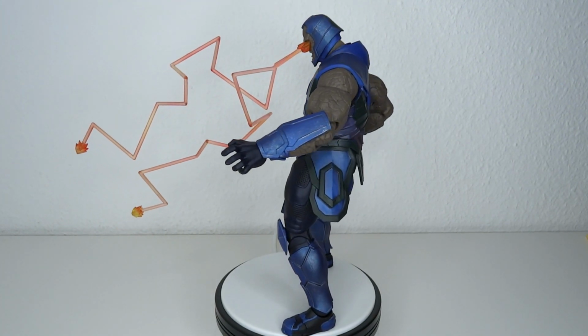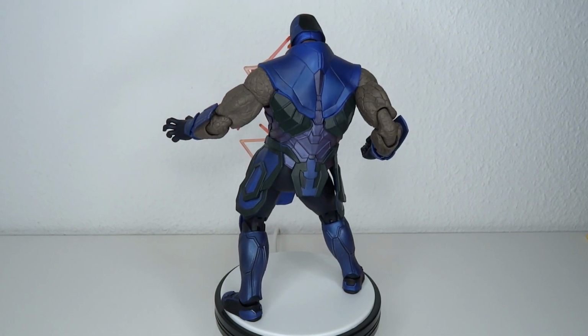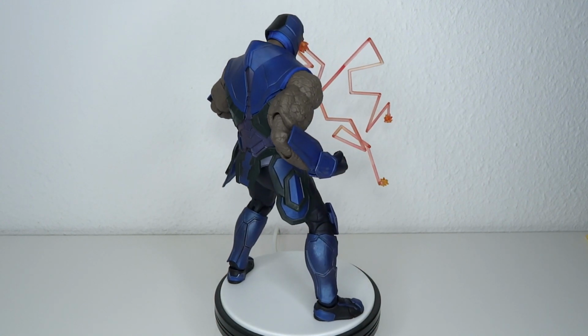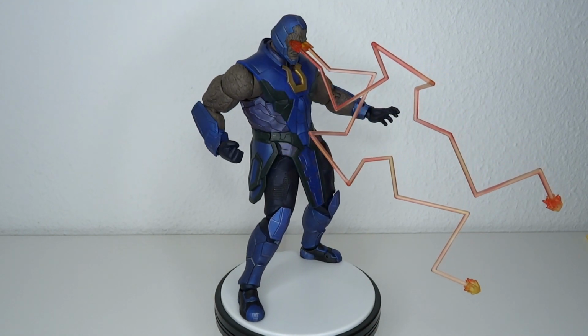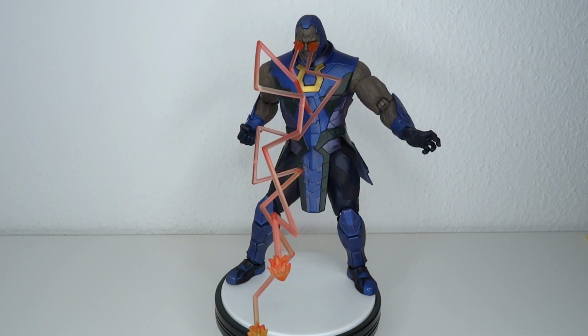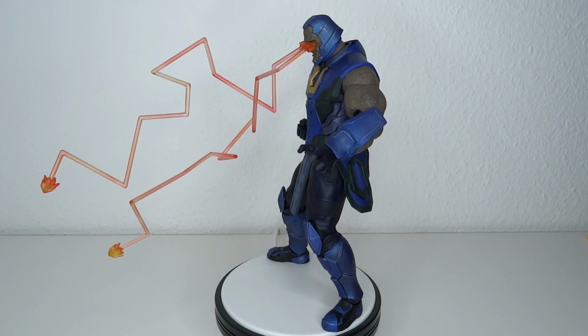But oh my god, just the fact that you have this brings me to the final thoughts. And just if you've been watching this review, been listening to me, I love this figure. It comes at a price, but the size, the accessories, the posability, it's perfect. Even if you don't care about Injustice, this figure is amazing.